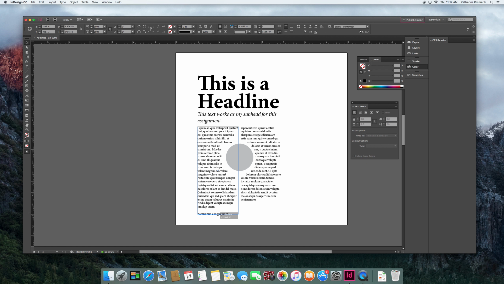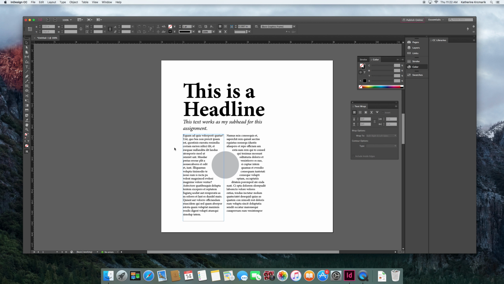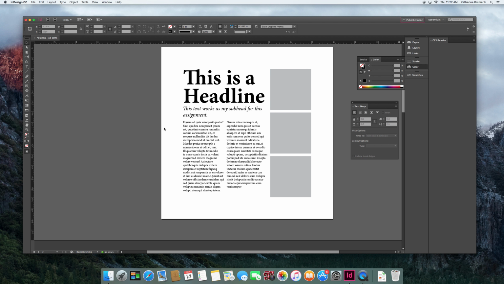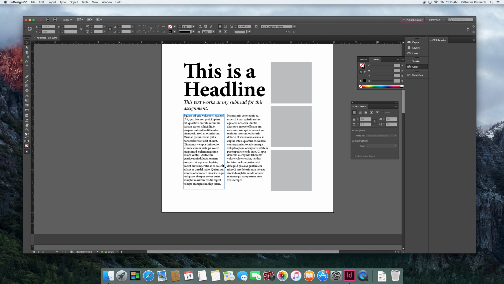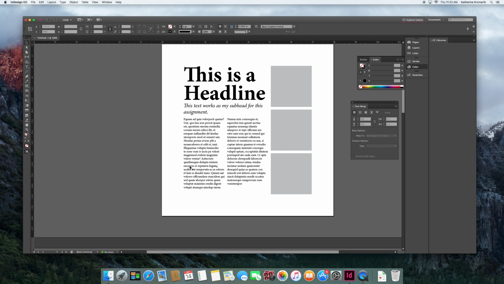So text wrap is a perfectly acceptable option too for this assignment if it makes sense with your layout. What you want to focus on is basic design principles: balance, repetition, how you're distributing elements, and the proportion of elements. A successful layout should have some sense of balance, some sense of either symmetry or asymmetry, and a good sense of proportion. Nothing should dominate everything else. They should work together. So that is how you can get your Illustrator or InDesign assignment started for Layout 1.